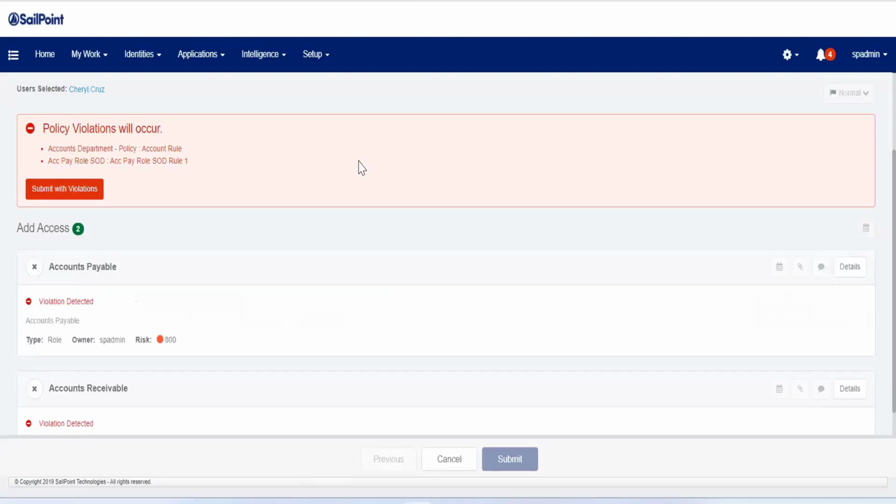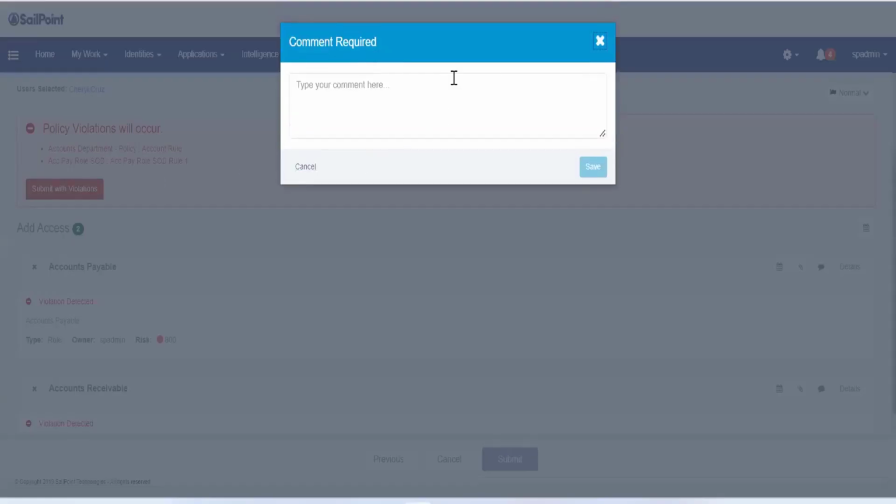Okay. So now you can click on the Submit with Violation button. But last time when you clicked, it directly submitted. Now when you click, it will ask you to provide some comments. Is it clear? So some business justification. This is how you enable it.